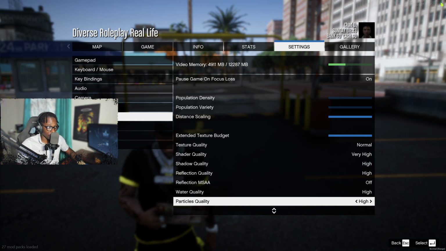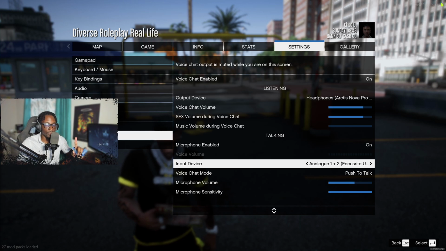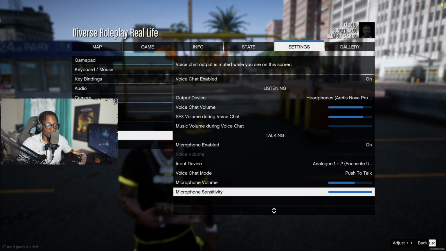The next thing I do recommend is make sure that you guys have your voice chat enabled and you select your working microphone. Whatever microphone you use, make sure that you have this on and the settings are always up or enabled so that you can speak to people.